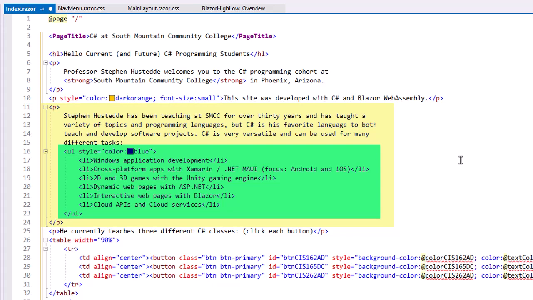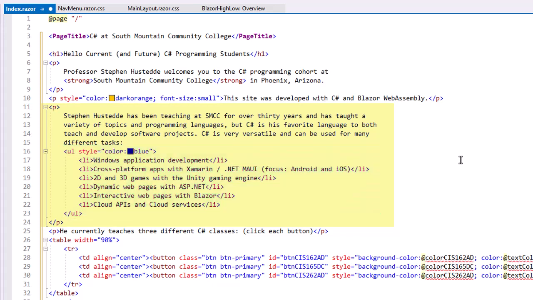We could add other list items such as Internet of Things, but that's a pretty comprehensive list of what C# is used for. And then a closing /UL that closes our unnumbered list, and a closing paragraph tag.